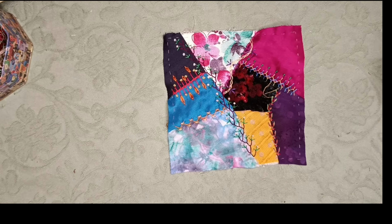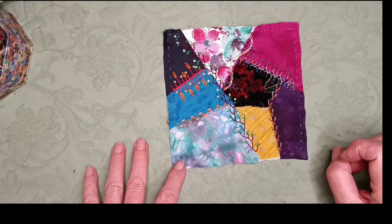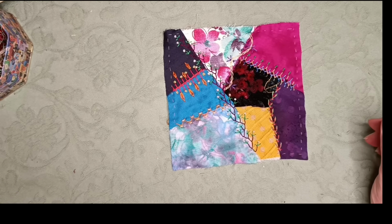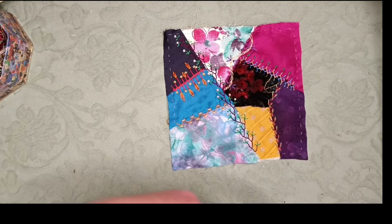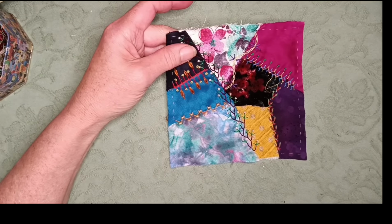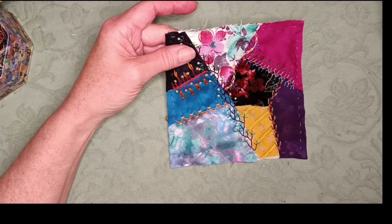Next year, I've said it a few times, we will do a sort of quilt-as-you-go type thing so that people that want to make a quilt can make a quilt, and people that don't want to, I'll do it in such a way that you can make individual things out of the pieces, or you can break them down and make another stitch journal or whatever. I'll try and make it as flexible as possible.